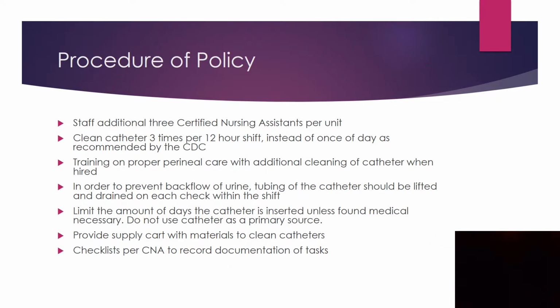The procedures of the policy are as follows. Staff 3 additional CNAs per unit, clean the catheter 3 times per 12-hour shift, train on proper perineal care when hired, ensure catheter is being lifted and drained on each check, limit the amount of days that the patient has the catheter, provide a supply cart nearby for quick access, and provide checklists for CNAs to document completion of tasks.